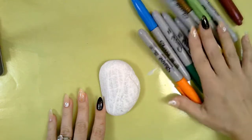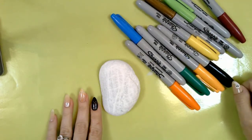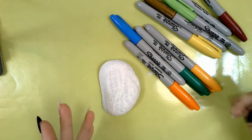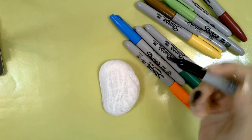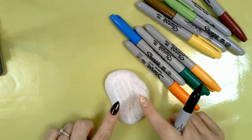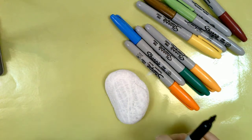I'm going to use Sharpies. So I have a bunch of different colors here that I'm going to use to decorate. You could use paint. It's up to you, whatever you have at your house. But I'm going to start with a black Sharpie, and I'm going to start by doing the face, so the eyes and the mouth, because then we can decorate around it and make it interesting.